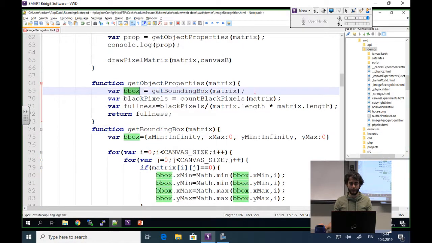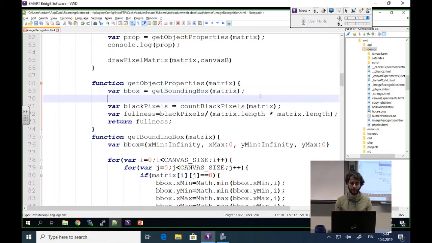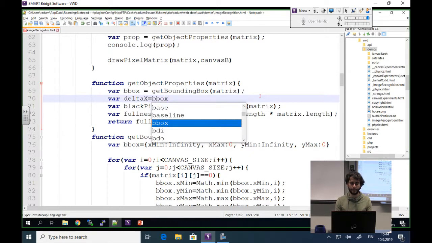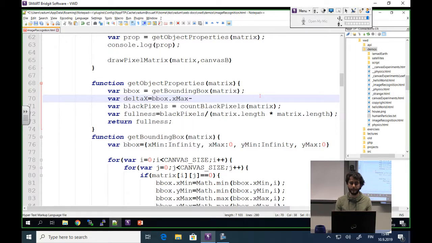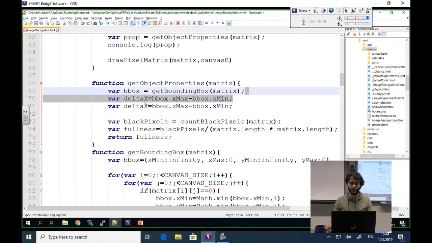Now with this bounding box, you can calculate, for example, delta x is equal to b box x max minus b box x min. And I can do the same with the y.